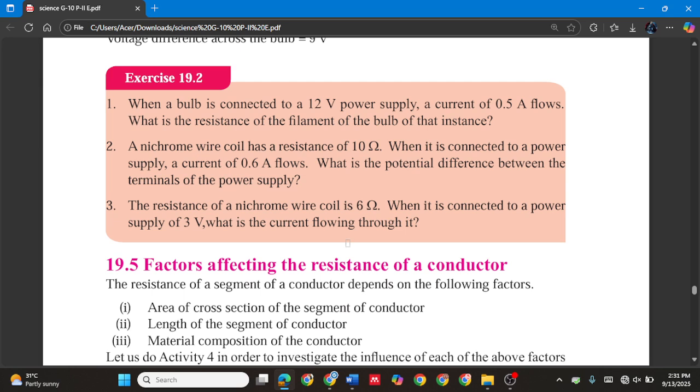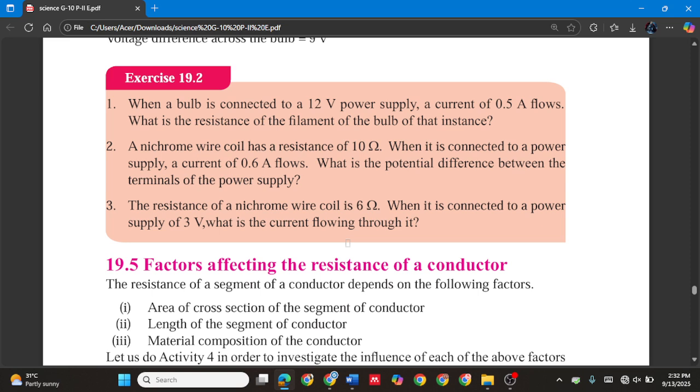Pause the video right now and do the three questions they have given. After you have done the questions, then continue the video, and I'm going to solve them. You can have a piece of paper and do them. No need to write the topic and all the things, because I'm going to give you the short note which I have made for this lesson later. Until then, you can do these questions on just a piece of paper.